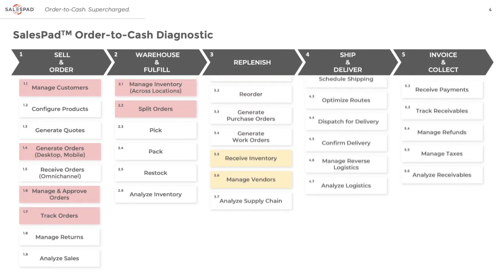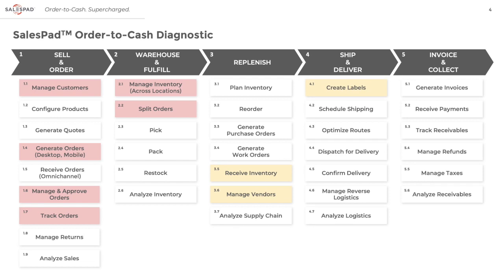And so when we're thinking about order to cash, this is really where SalesPad provides value to our customers and our prospects. So all we're really concerned about at SalesPad is the time you receive the order to the time you collect the cash, and we're looking to reduce that timeline by helping you to eliminate any kind of redundancy, excessive processing waste, motion waste, and we do that with our very purpose-built user interface as well as powerful workflows that help you to route orders through that process in the most efficient way possible.